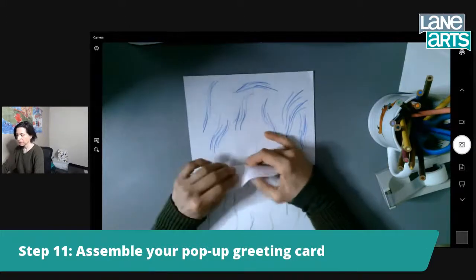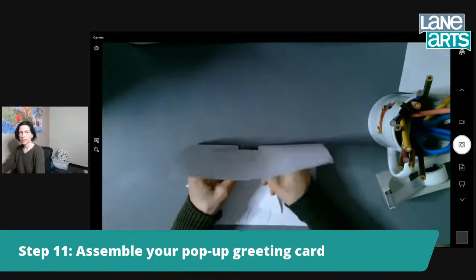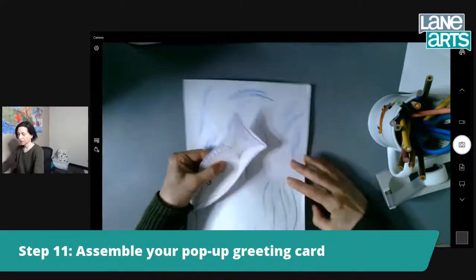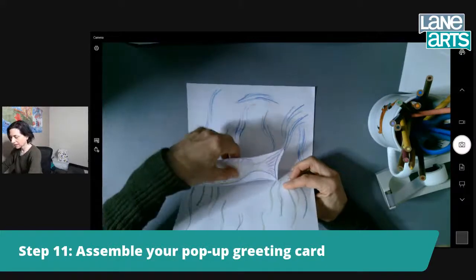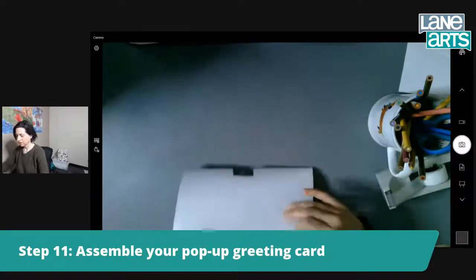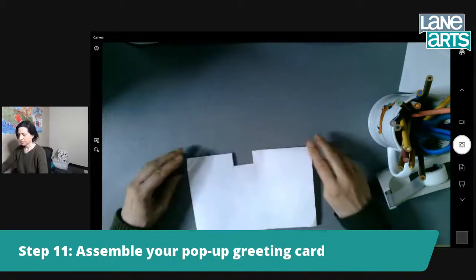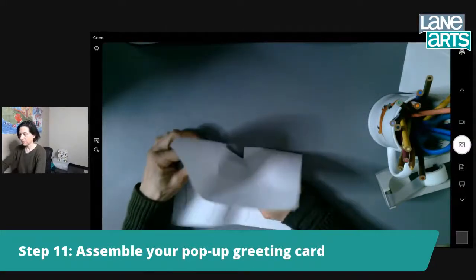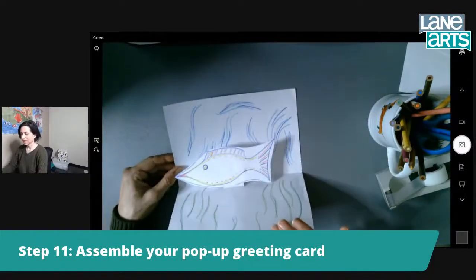So you'll need to experiment with that by holding this little stair step up and standing your creature up to make sure that it can actually stand before pressing and closing your card to press on the tape or the glue. And open up the card, and there we have your pop-up card.